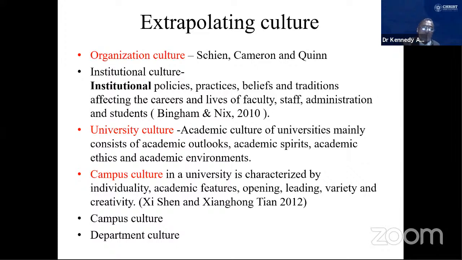We need to redefine these terms. What is our institutional culture? What is university culture? What is the academic culture? The term academic culture has been used. The culture of universities mainly consists of academic outlooks, academic spirit, and we're using very big words, academic ethics and academic environment. Do you want an institution to be known for the flouting of academic ethics? Right now, look at the way things are.